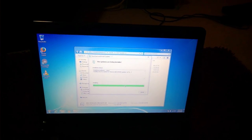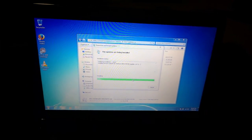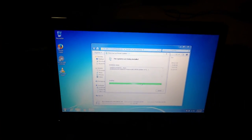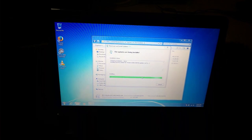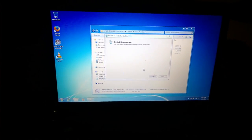So I'm not going to initiate the upgrade with the other convenient app I showed you. I'm going to go through the Windows Update route, or the other one, depending on if Windows Update takes too long. I'm going to try the other one, but yeah, I want to see what that experience is like. So yeah, it's installing this update.